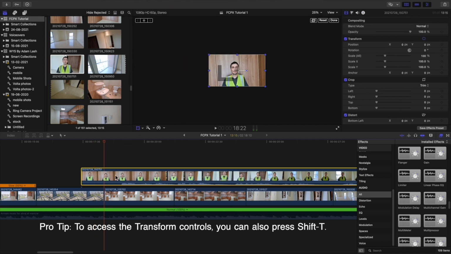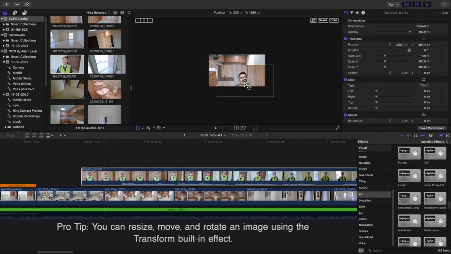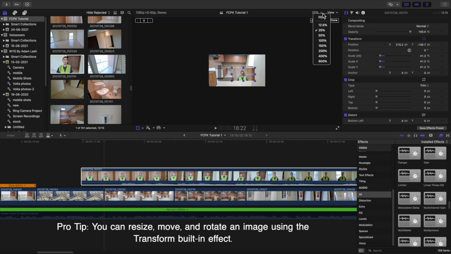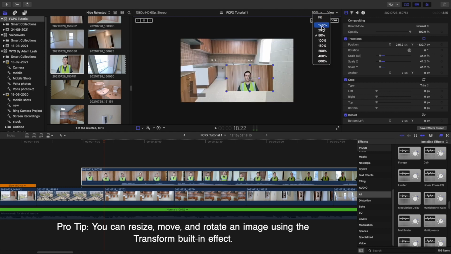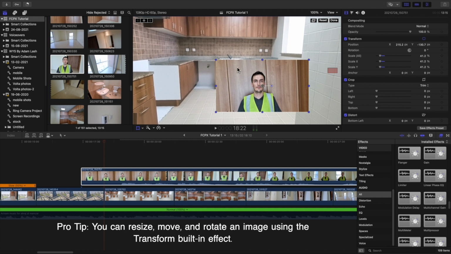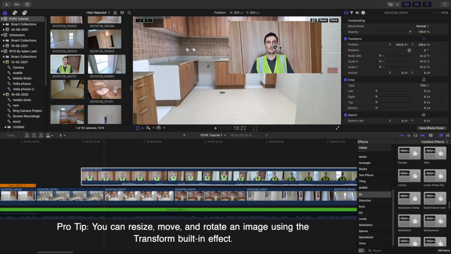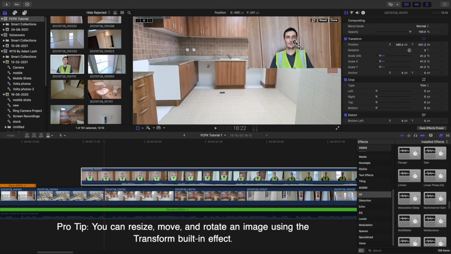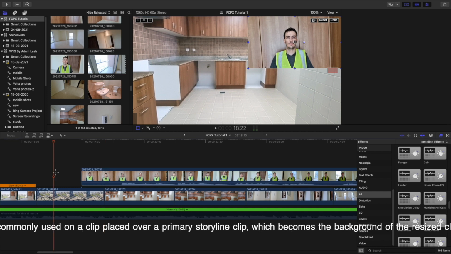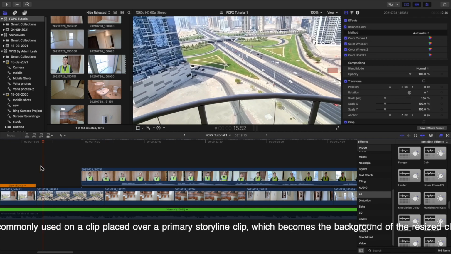You can do this by going here and pressing transform. Then you can see these lines and circles here, and that allows you to control the video. I can move it. Now let's resize it like this. Let's change our view to 50%, for example. Well, let's keep it at 100%. All right, now I want to move it here. You can see that. All right, let's play our clip now.